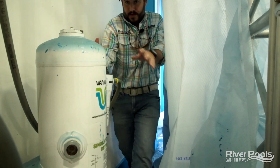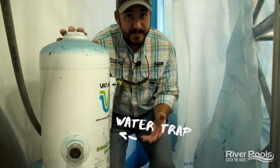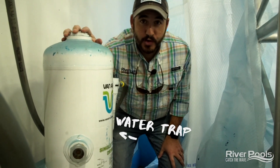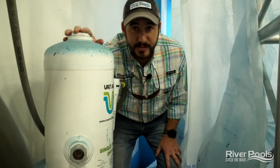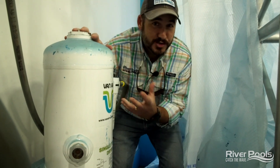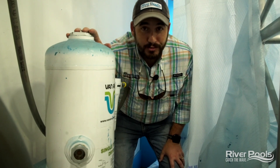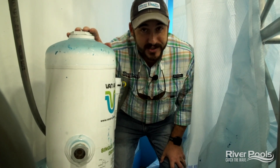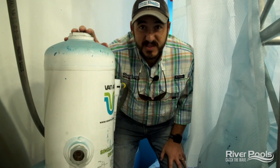And number four is this water trap and desiccant filter. Now, why is it all the way back here in the corner where nobody can get to it? Well, quite honestly, because everything upstream is doing so much of the heavy lifting that by the time the air gets to this water trap, there's no more water to pull out of it. So this plays a critical role in our four levels of redundancy, but it doesn't do a whole lot of work — and quite honestly, we just forget about it.